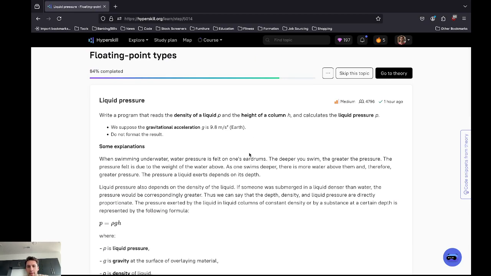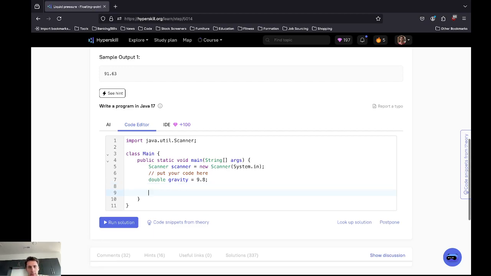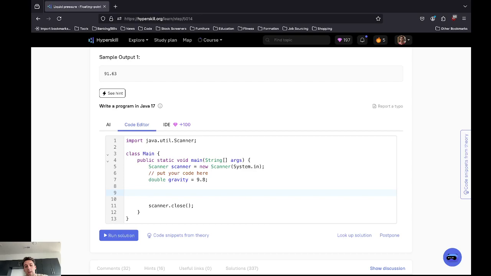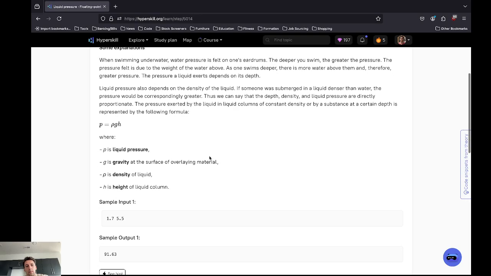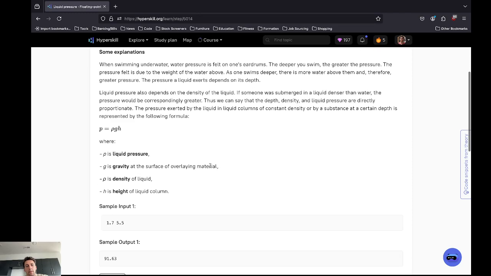I knew that. If I remember anything from physics. Now let's close the scanner. Let's say, what are the inputs? That reads the density of a liquid P. P is liquid pressure. This must be density of a liquid, and H is the height.